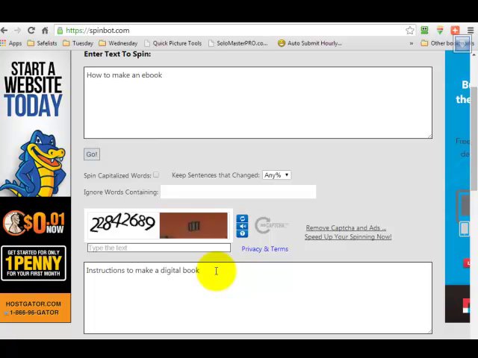Now, this doesn't have the Spintax in it, but you could do this several times and create several different versions of your articles and save each one of them off to a different file. Now, I actually have a piece of software that will do this for you guys. And on the replay of this video, I'll have a link where you can download that software that will actually do this for you.